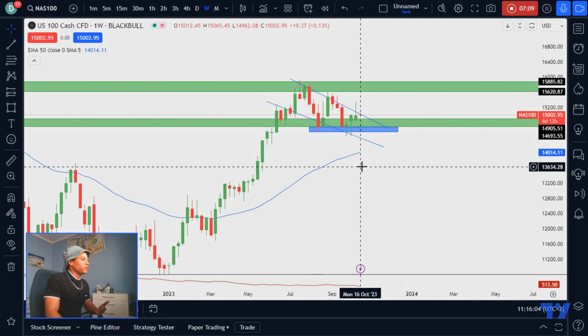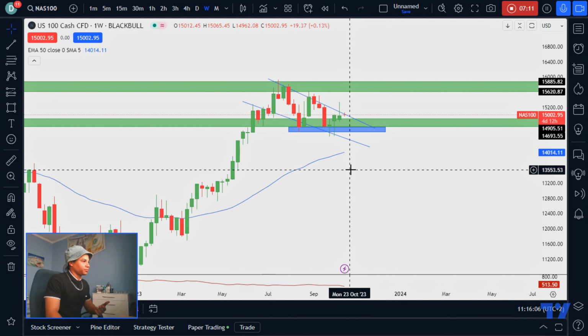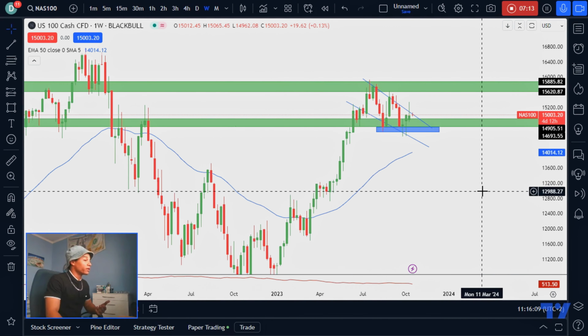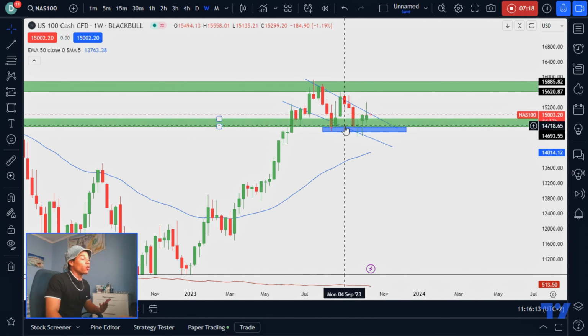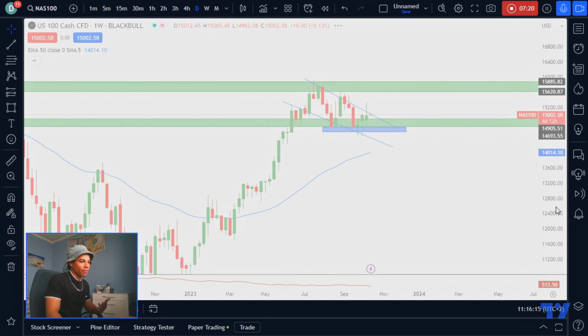So as you can see, these are just confluences around my two areas that I've built so far. And if you go even on a lower time frame, so this is for people that want to swing trade, you know. If you want to go on the lower time frame, you go to the daily. That's a whole different story.